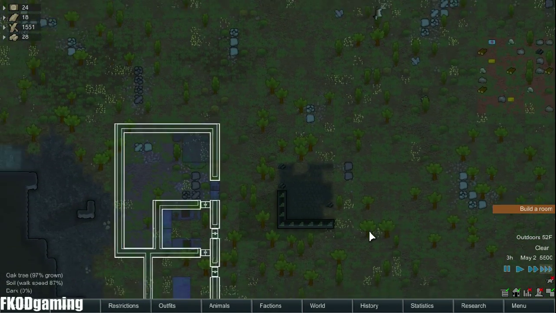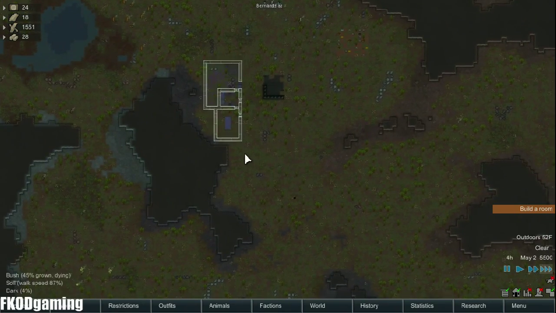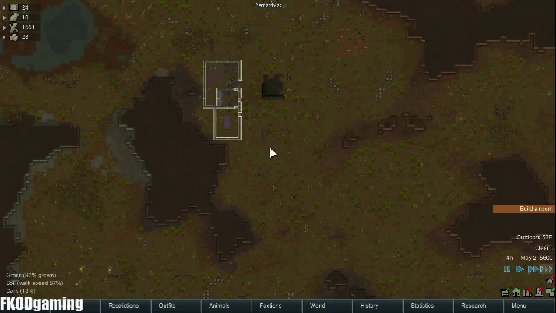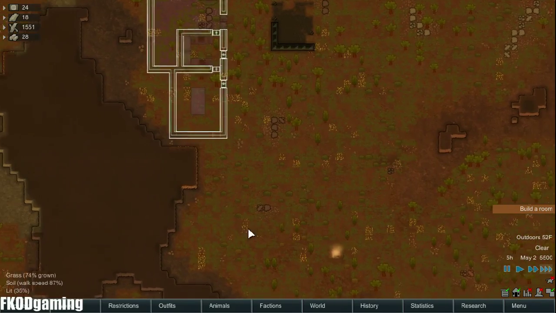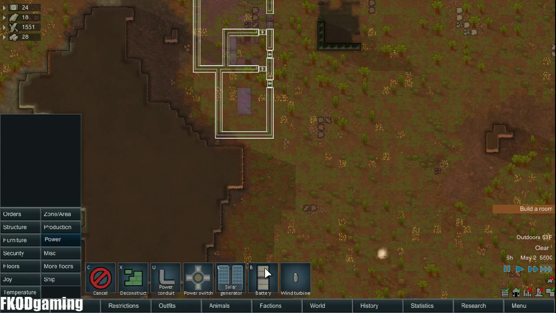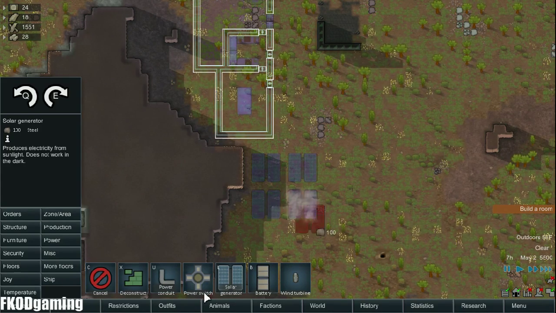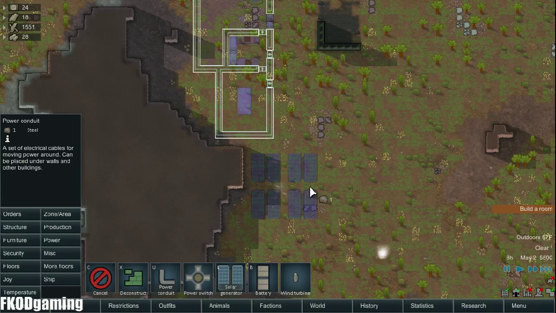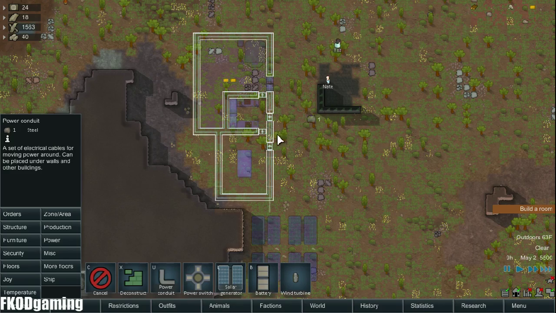We are going to need some power as well. So I think I'm going to kind of start our solar farm off to the south here, since I am going to expand our farming up here. So let's go ahead and plan a couple of those out. Start off with 4. That should be good enough for right now. Run that up through there. That should take care of the major stuff.